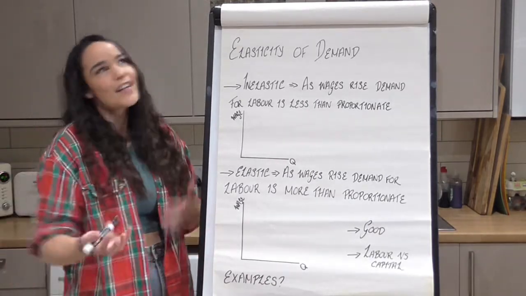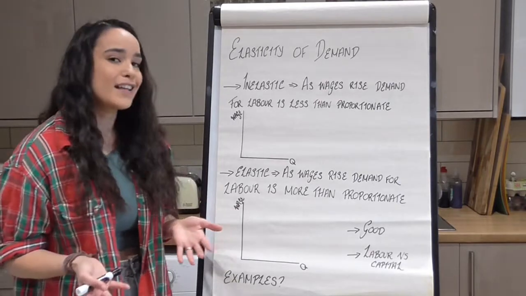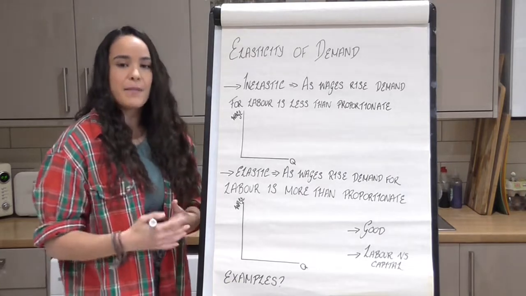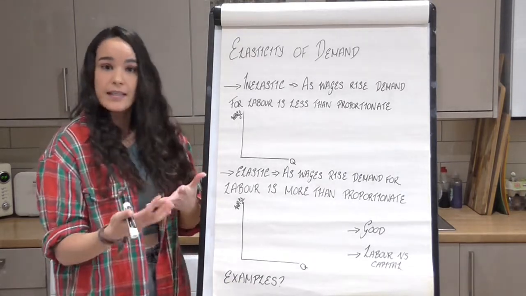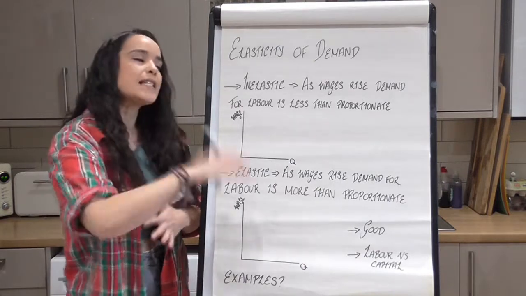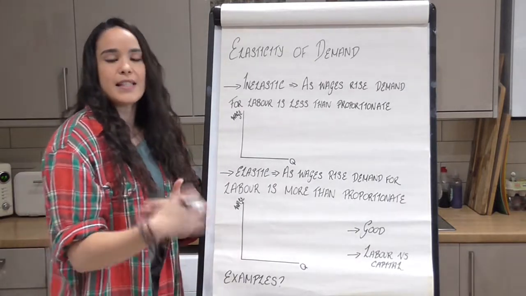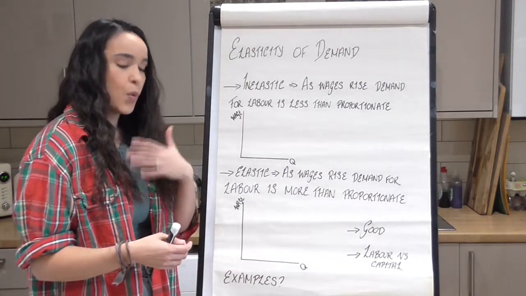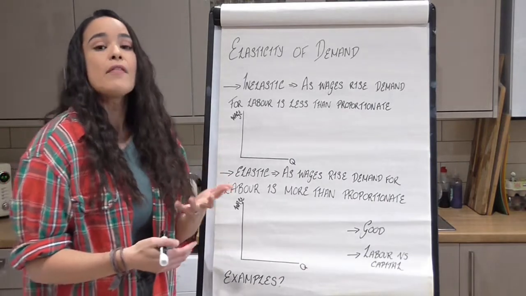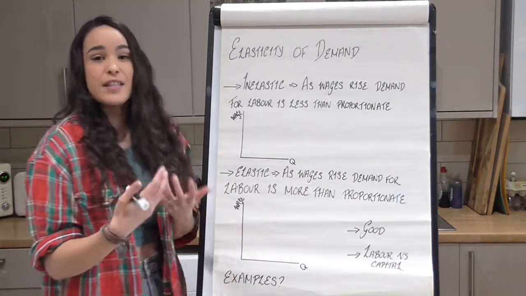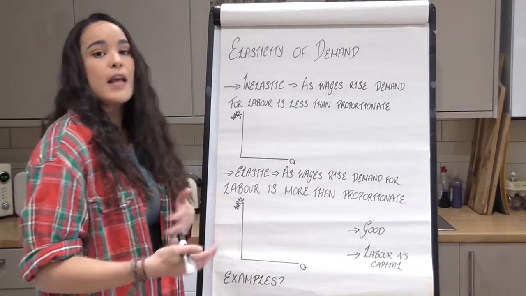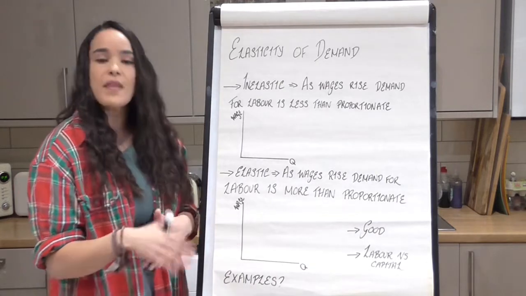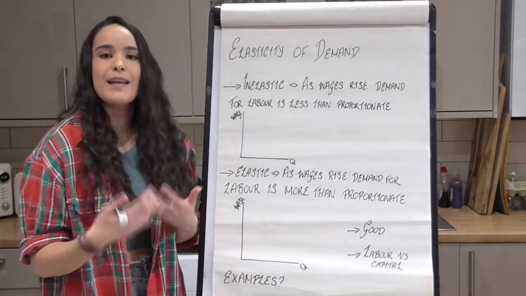So it's not only that we're learning loads of new stuff, it's more that we're adapting the learning that we already know. So here we know that if a demand curve for labour is very inelastic, or even a little bit inelastic, that means that as wages rise, then demand for that labour is going to be a less than proportionate change. So if our wage goes up by 10%, then the amount of labour that we're going to demand, potentially the amount of labour that we're going to switch to physical capital, is going to be a less than proportionate change to that 10%, right? And then that means that our labour demand is going to be inelastic.